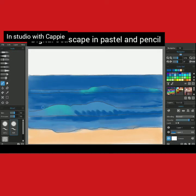And again, I'm using that rocking motion of the ocean, and just get that color blended in. Okay, now same with this wave here. We're going to work this, just make that a tad bigger. We're going to work in the color top left to bottom right, and you can pull some of that back up into this area.